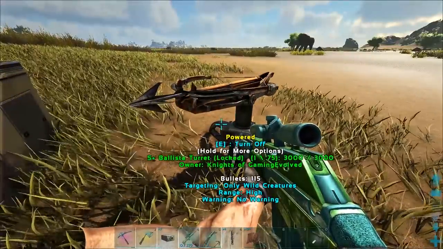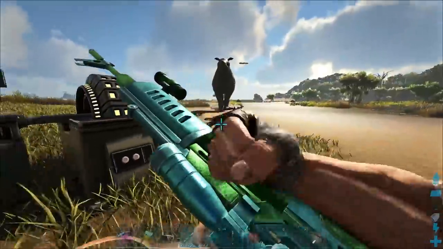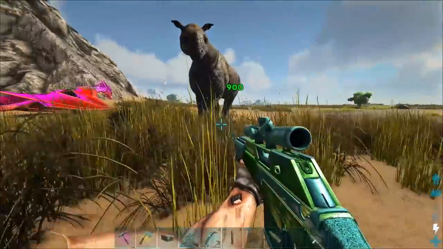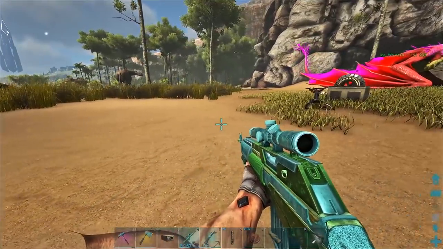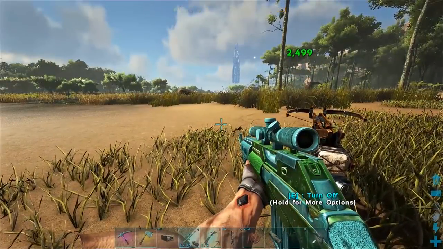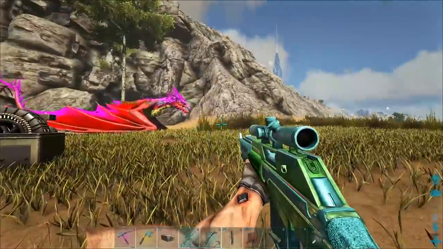Alright, let's see. Oh. No, target that thing! Yes! Yes. Oh, it knocks it back too. Get him! Pretty cool. It does a huge amount of damage. Alright, stop aiming for the dimorph. It's wasting. Alright, aim for something else. Like this guy here. Or maybe that frog or something.